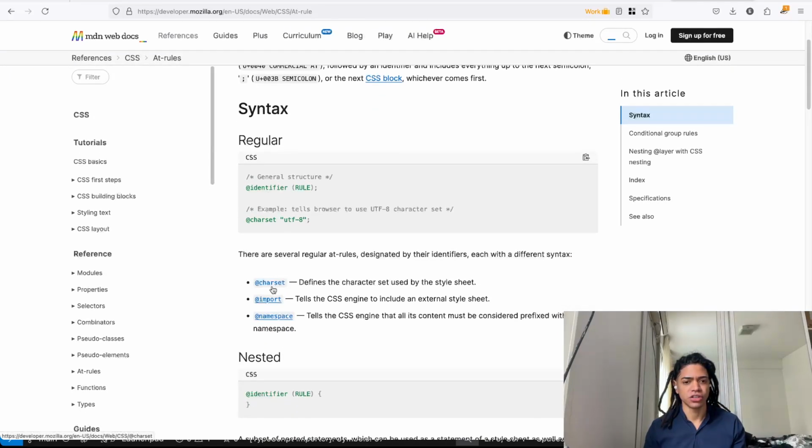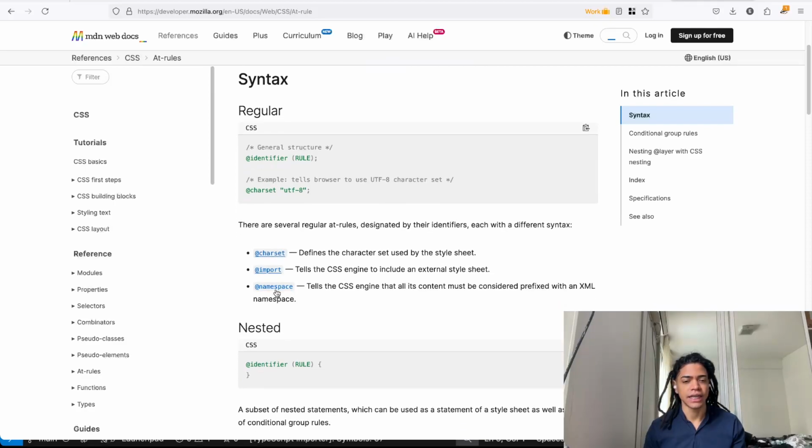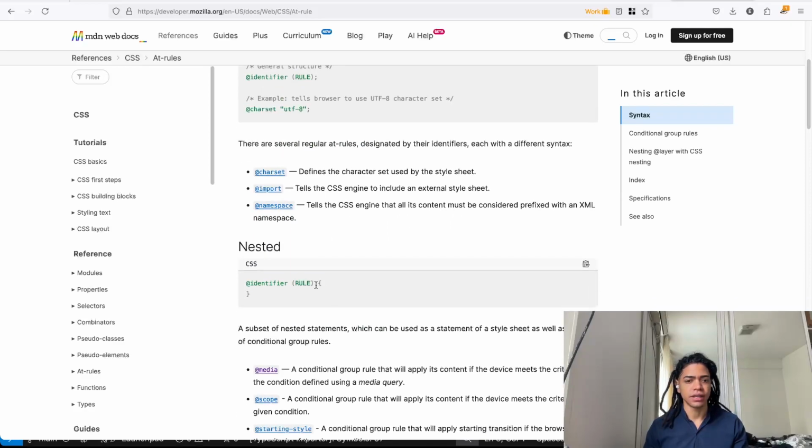And then we have the charset, the identifier, and the rule: define the characters used by the style sheet, tell the CSS engine to include an external style sheet, and the namespace. There are several regular at-rules designated by their identifier, each with a different syntax.